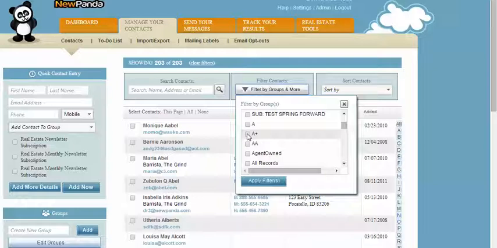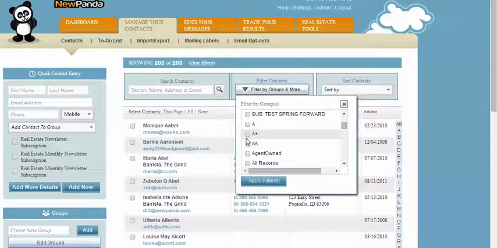So what we're going to do is, for example, we created a group called A plus, but somewhere along the line, we've also created a group called AA, and we realized, hey, I'm really using both of these group names for the same thing. I really need to make sure that all of the contacts belong in one group. And let's say we're going to keep our A plus group, and then we don't need the AA group anymore, okay? Because it's kind of redundant.